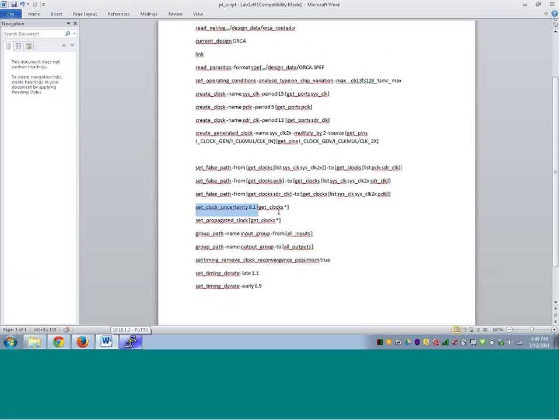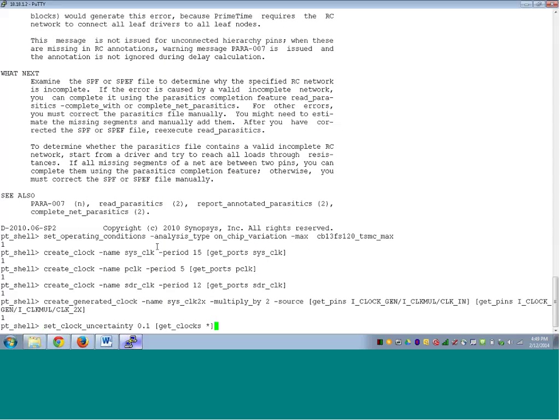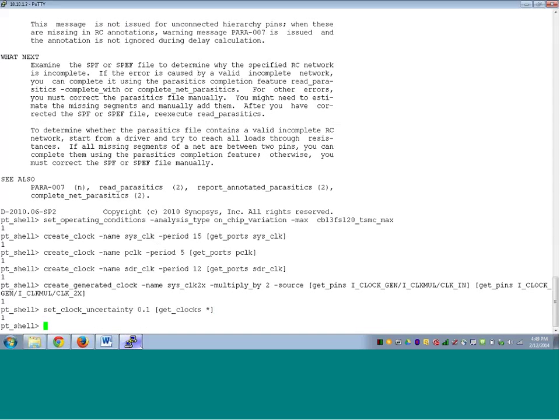We will apply clock uncertainty. Now clock uncertainty here will be a much lower value. Earlier we used to say 0.3, 0.5. Now I've set it to 0.1, but it should be a lower value than pre-layout because now the clock network is in place. It will calculate all the delays. The skews will be real. The only thing which will be part of clock uncertainty will most probably be clock jitter and nothing else, or some margin if you want to have. So I apply clock uncertainty.